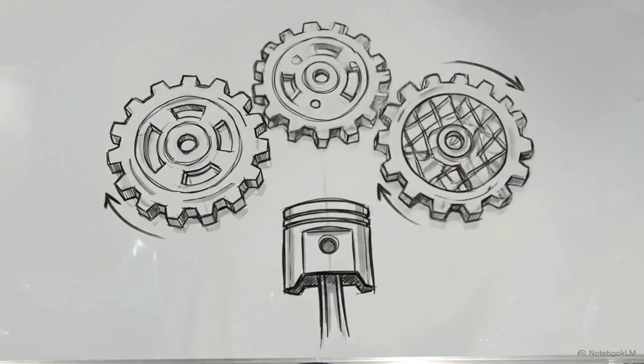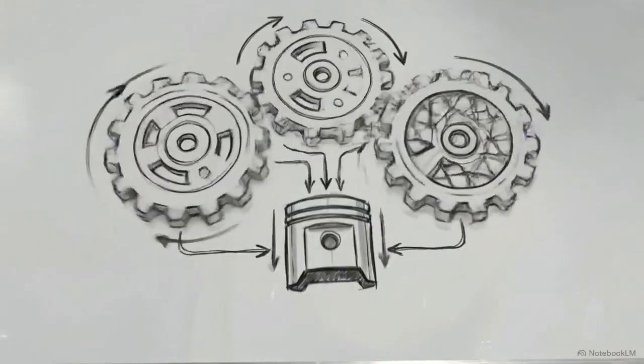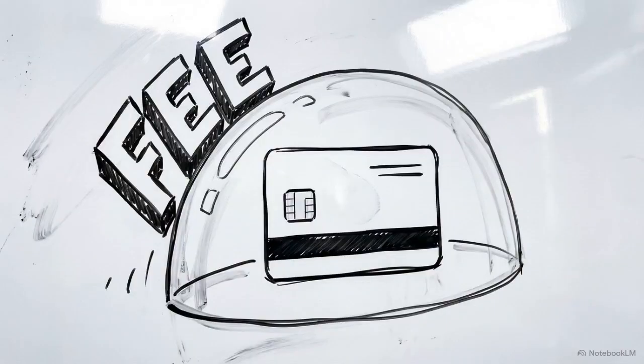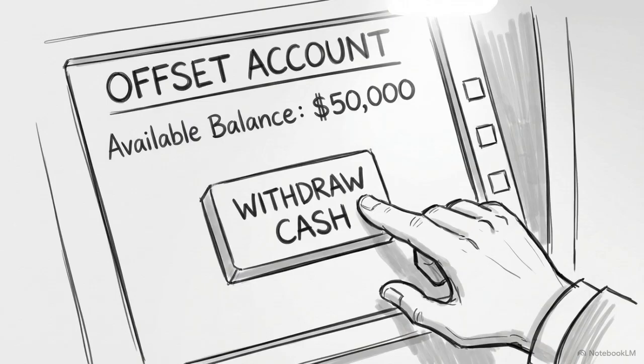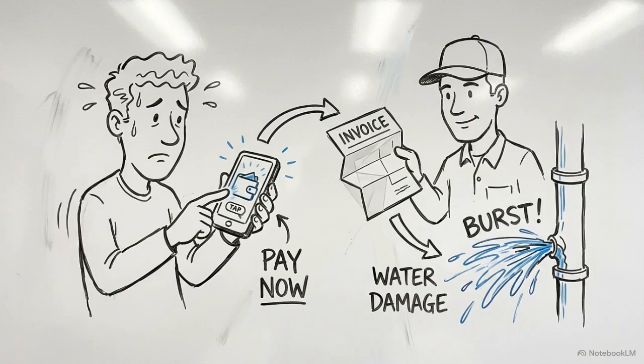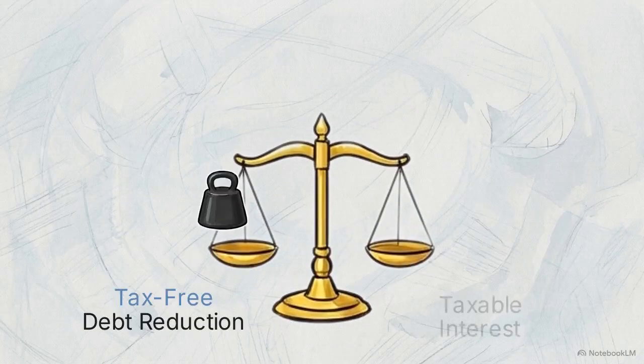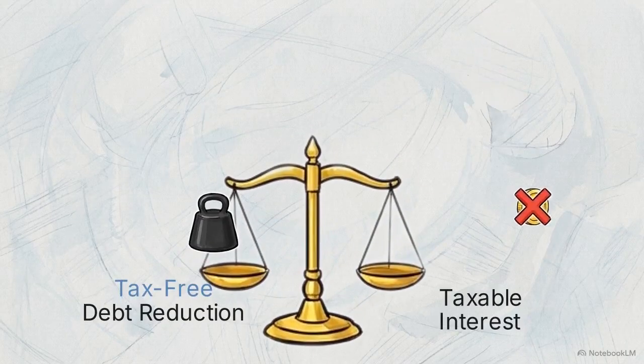Your system is now fully constructed. Your income actively attacks your interest, your expenses are deferred for free, and your automated repayment loop protects you from fees. This setup also keeps your funds accessible. Unlike making extra loan repayments, which can be difficult to withdraw, money in an offset account is available for immediate use during emergencies. This is vastly superior to traditional savings. The tax efficiency of reducing your daily debt far outweighs earning taxable interest in a standard bank account.